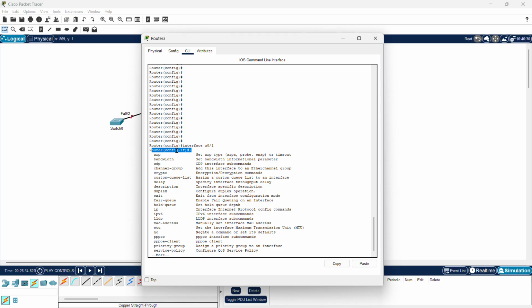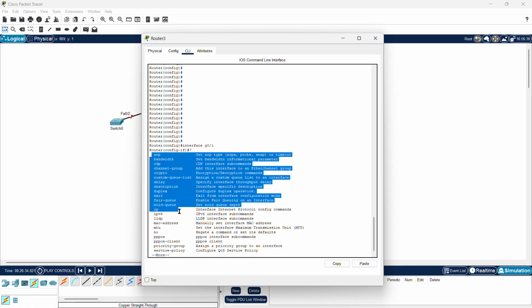Next, if you don't know what to do, you will type a question mark here after choosing the interface. Here you can configure ARP, bandwidth, CDP. CDP is Cisco Discovery Protocol, and the channel group and interface Ethernet channel group. Here you have a lot of options.